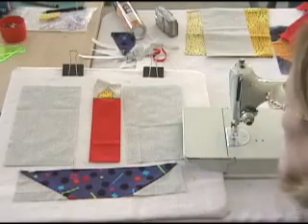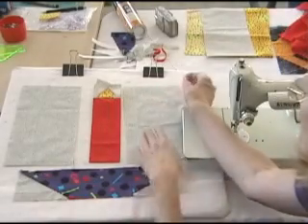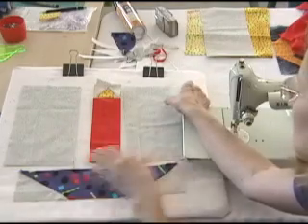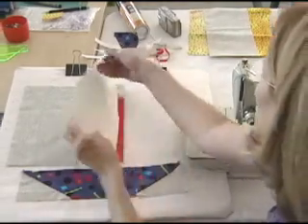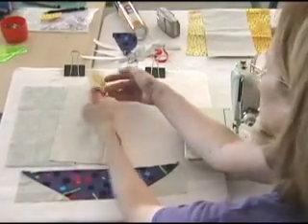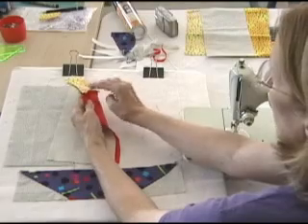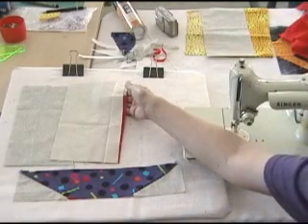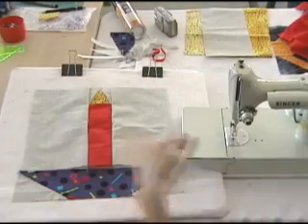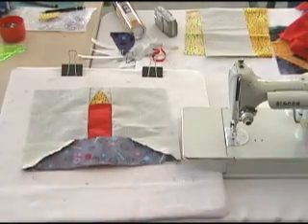You can see how easy this quilt block is because I've already got my candle done and my bottom pieces down. All I need to do is attach these two sides and then attach the whole thing together. I'm going to take this and fold it down. I'll fold my seam allowance going down just because I've got a bunch of seams going up. So I'll go ahead and sew that side on and then sew the second side on. The top part of this block is finished now and all I have left to do is fold this up and sew the bottom piece on.